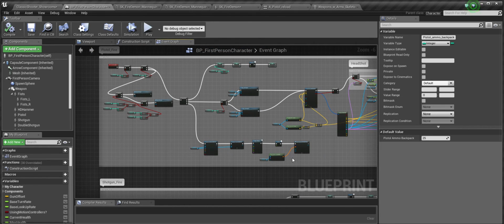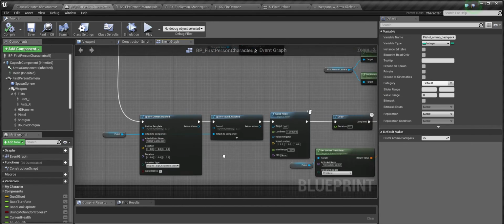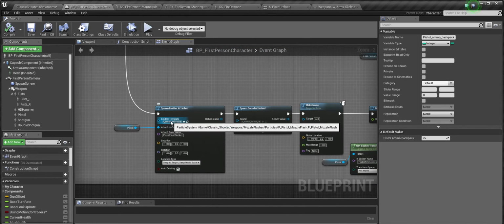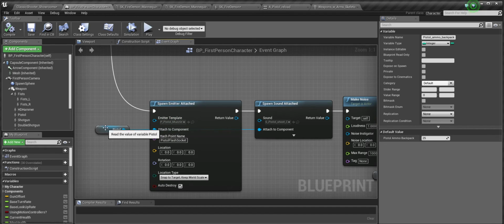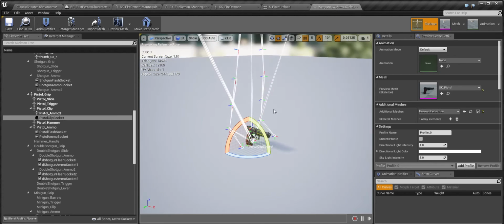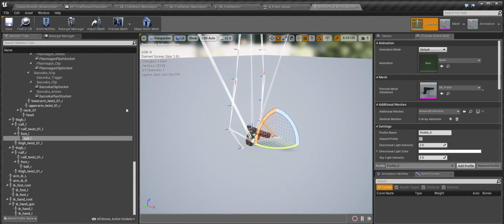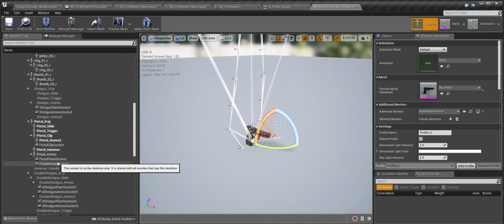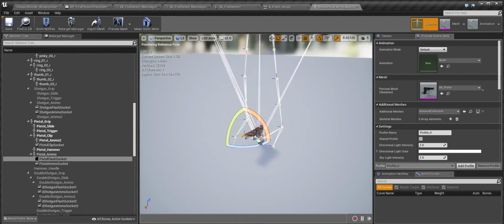One thing I forgot. This part of the logic here, we spawn the muzzle flash. The muzzle flash is spawned at a socket that belongs to the pistol. We can take a look again at the skeleton. And here is our pistol flash socket.